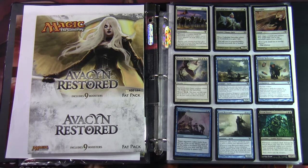Now these Miracle cards can cause a lot of problems when you're playing. You have to be really careful that you look at the card and make the decision to cast it for its miracle cost before you bring the card into your hand with the rest of your cards, because at that point you can't necessarily prove that that was the card you drew once it's in your actual hand with the other cards. So that can cause quite a few problems.